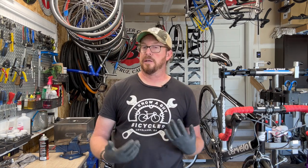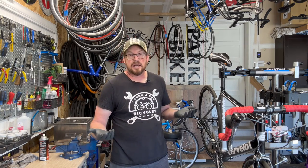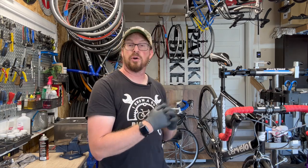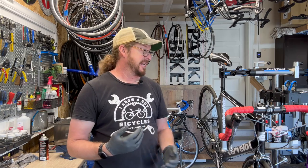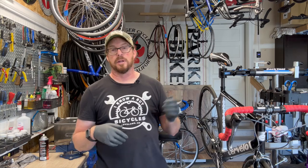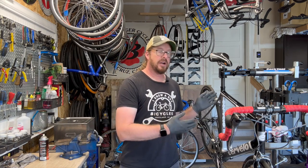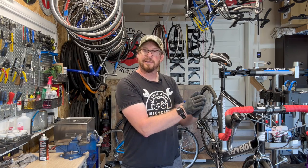At the end of the day, if it was you, I'm probably going to be putting in around $100 to $150. Actually, that's not bad considering what I got this bike for. This is a solid carbon fiber road bike, and it's going to go for under $1,000 in almost like-new condition. If you bought it new, or I saw other ones listed on Facebook Marketplace, eBay, and other places, maybe they have a couple of nicer parts on them, but they're looking at $3,000. So you're actually getting a bike in that $3,000 price point, but for under $1,000.